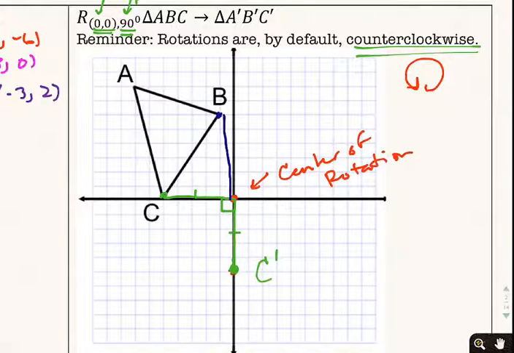So if we do a really quick count here, 1, 2, 3, 4, 5, 6. So what I'm actually going to do, instead of going left 1, up 6, I'm going to go down 1 and over 6. So down 1, then 1, 2, 3, 4, 5, 6. Which, if you review your notes, falls in line with the algebraic rule we discovered for rotations. But again, important thing to point out is that these are going to be the same length, and of course the angle in between is going to be 90, and that's going to be my B prime.